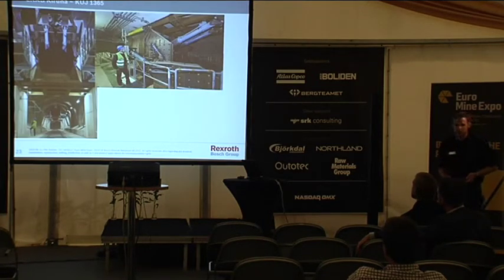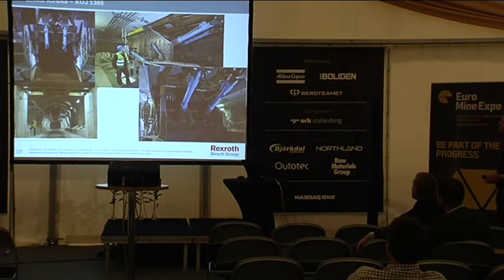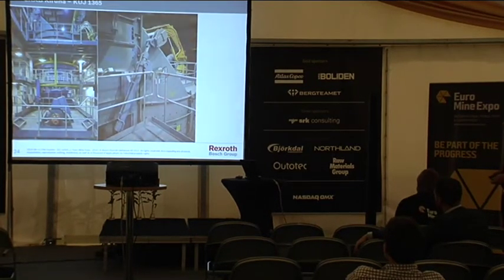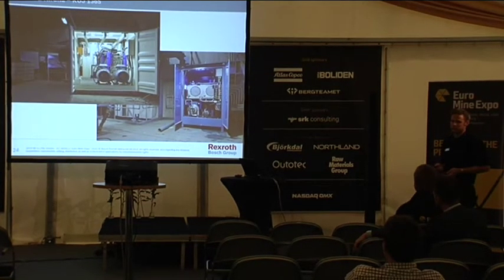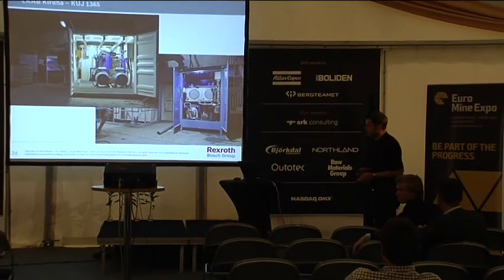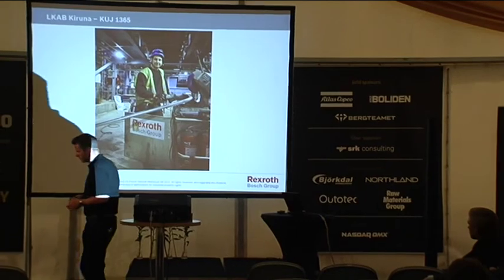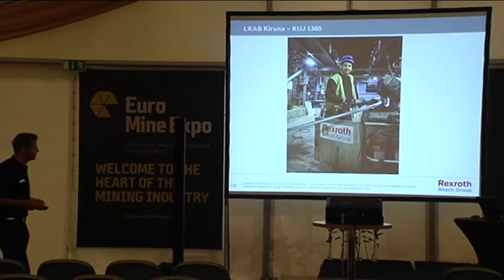So this is how it looks like now when we started up last year. It's a lot of big cylinder drives controlling the chutes. We also have the crushing station. The material is coming up from the upper side here. We also have the auxiliary drive for maintenance or emergency purpose. Power units in cabinets or in containers, depending a little bit about where we're gonna install it and so on. And of course we did all the installation ourselves and did the commissioning with our own personnel from the Kiruna office and from other locations in Sweden.